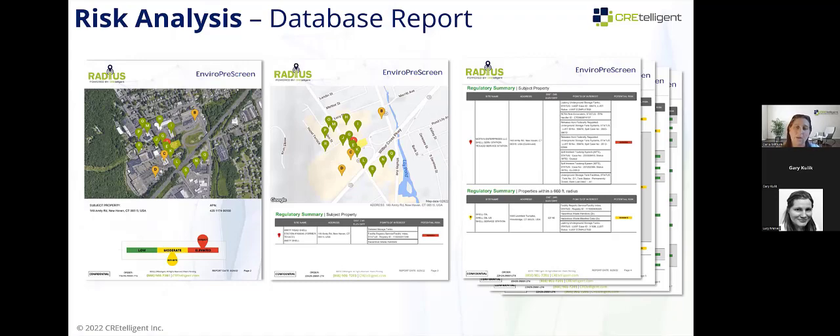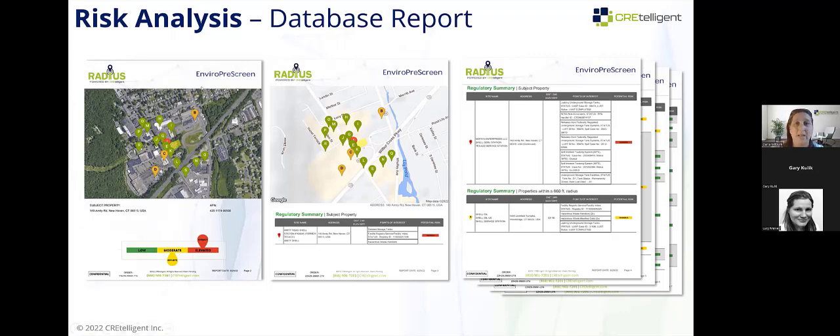But on the same token, there are times where your database report will kick information over to you that's really difficult to interpret. And so if we remember back from our first presentation, if you don't feel like you can interpret that information well enough, if you feel like it's a little too much or you don't have a good enough grasp, then depending on who you're with, there are expectations that you have subject matter knowledge. And if you don't have it, you need to get it. So you may need to contract externally or use an attorney or use a consultant, but you have to be able to understand what it is you're looking at.